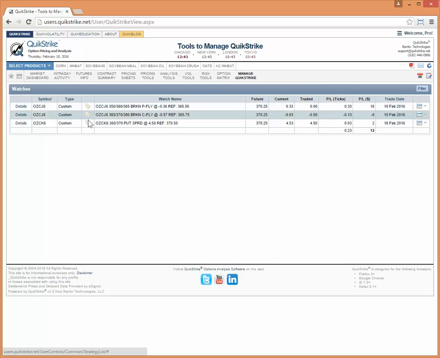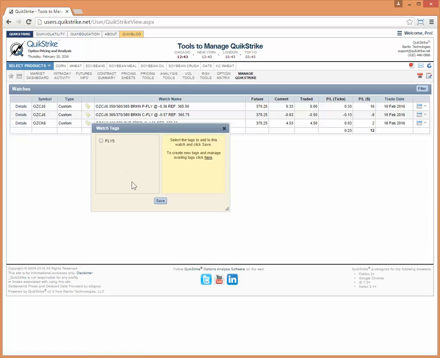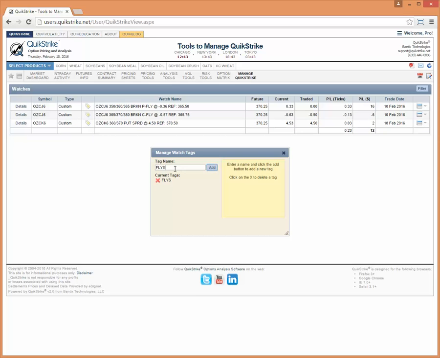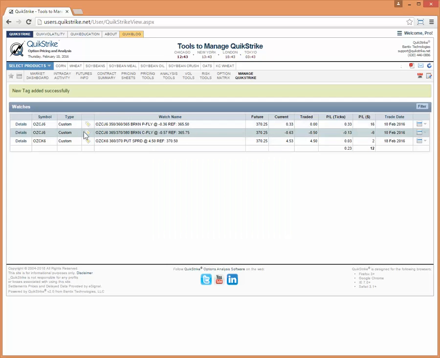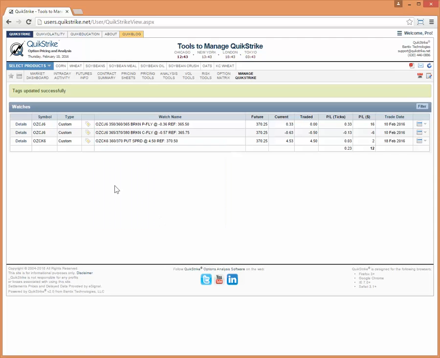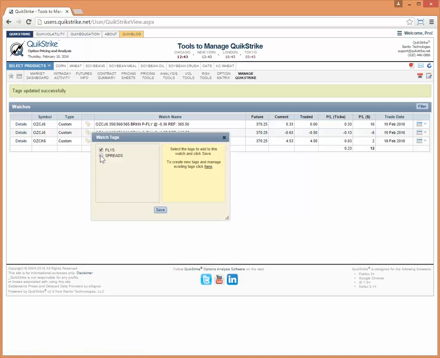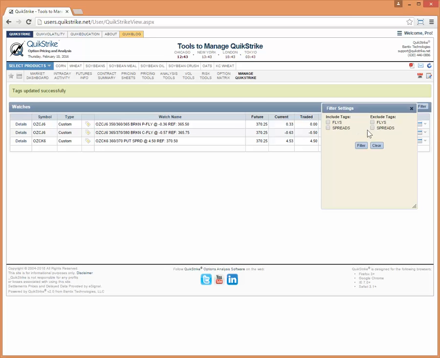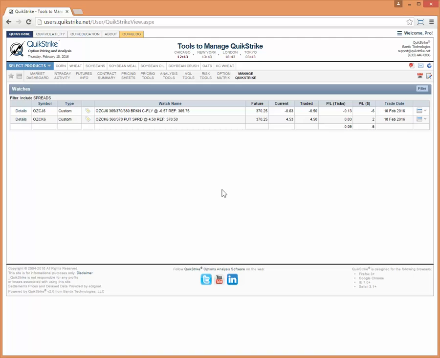All right, now I can create a new tag here, and I could say just spreads. I will keep it that way, keep it simple. And now I can say make this a spread. And I could also have multiple tags on the same trade. So when I come in here and say, give me spreads, even though the grouping may not make sense, it's good from an example standpoint, okay?